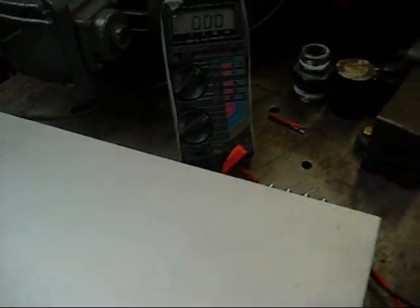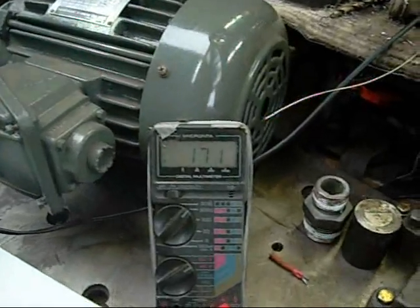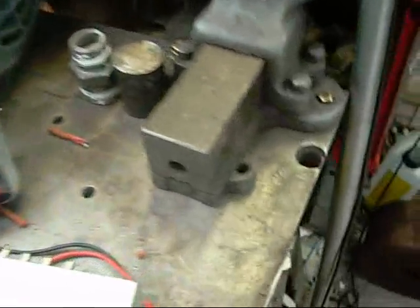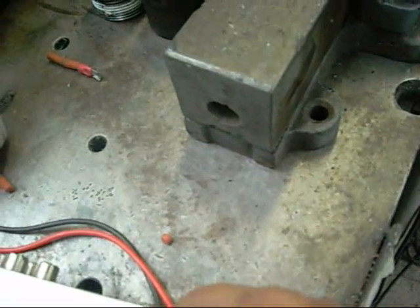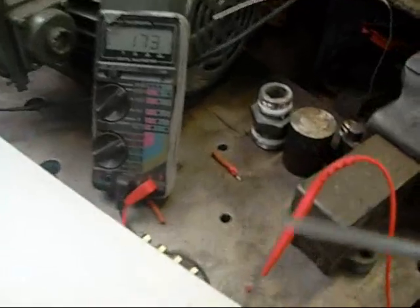Nothing on the table, obviously. Nothing on that workbench, which is also on its own power grid, but 170 volts on the DVD player. Just create a short. Still reading 170 on the DVD player.